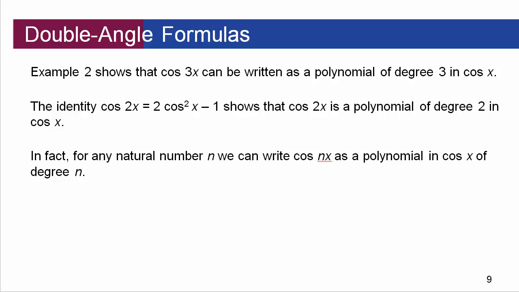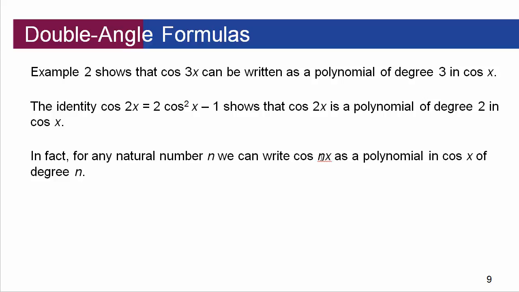And the identity for cosine of 2x, from our formulas, one version of it, the one that was in terms of all cosine, was 2 cosine squared x minus 1, and that's a polynomial of degree 2. And so, just a neat aside, that lets us know that anytime we have a natural number, remember, that's the counting numbers, just positive integers, so 1, 2, 3, 4, 5, 6, 7, anytime we have cosine of nx, we can reduce it down in terms of nothing but cosines of x.